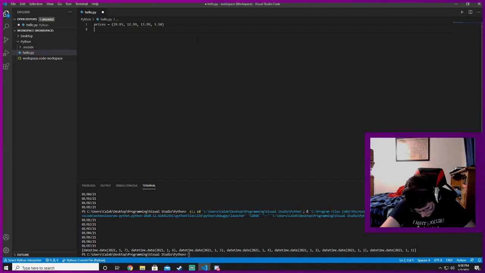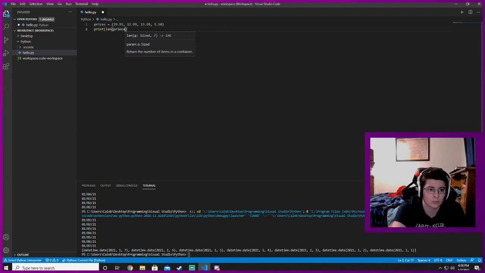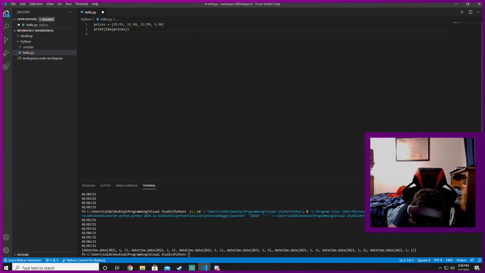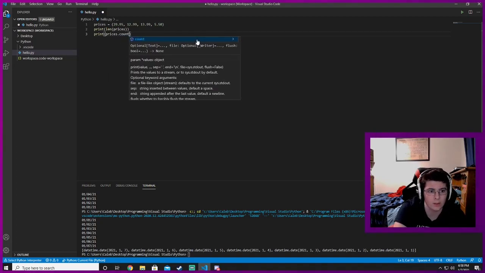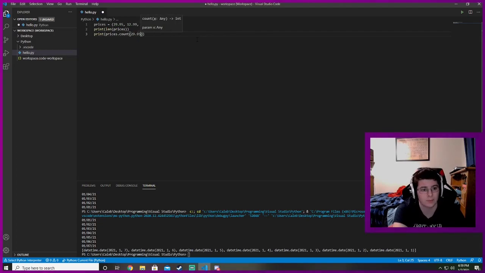It says print len prices. And it also says you can do print prices.count, and then we'll do 29.95.